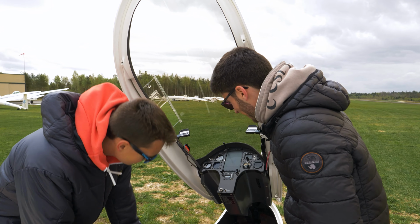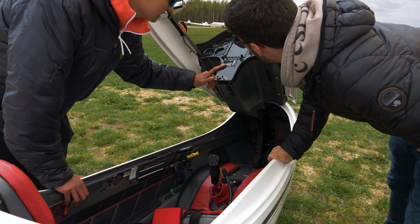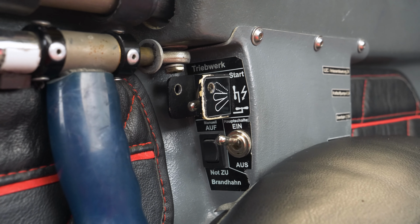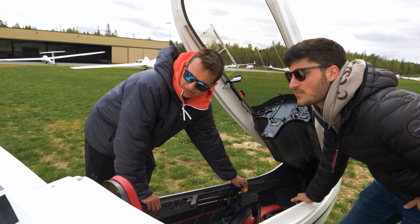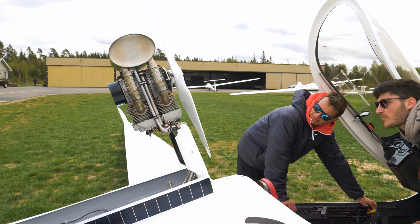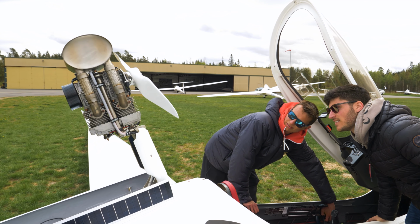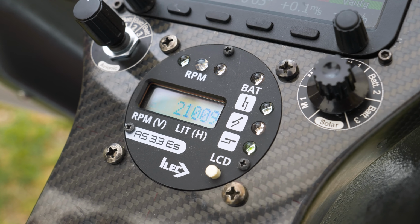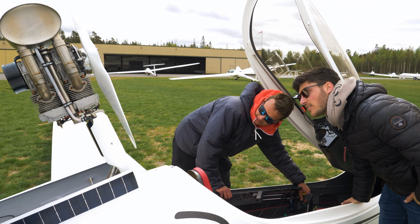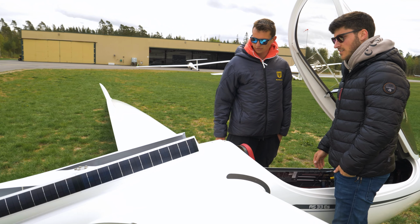Let's get started. So first the main switch on, it's already turned on now, and the e-leg is already working. Okay. Then just the left lever up, the engine comes out, fuel is running. And then only for the starter, one more time up. And it's starting. Yeah. And then when you switch it off, just down again. The propeller will align, and then... Done.